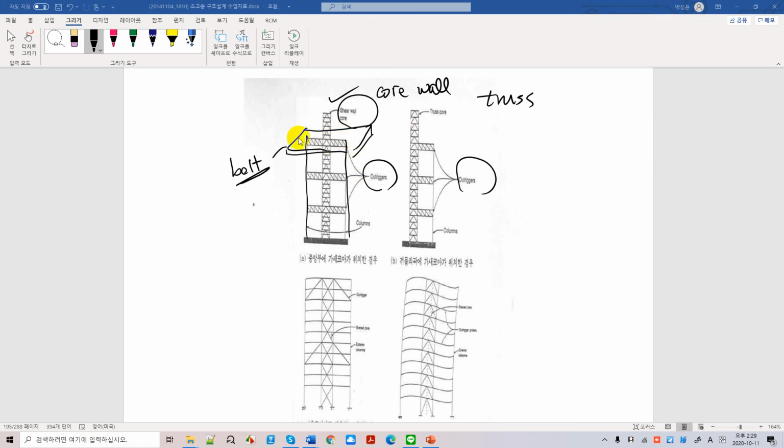And you have a belt truss around the outrigger frames, and outrigger frames are three in these illustrations. And also you may have a cap truss on the top of the buildings, adding additional stiffness to the buildings, and you have peripheral columns to support the outrigger systems. This is a pretty simple structural system, but it is very effective.